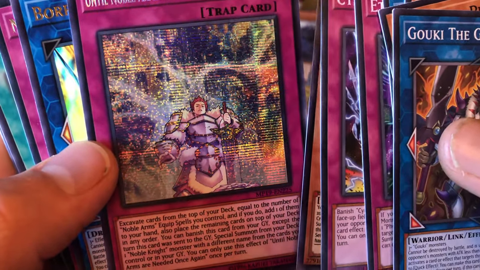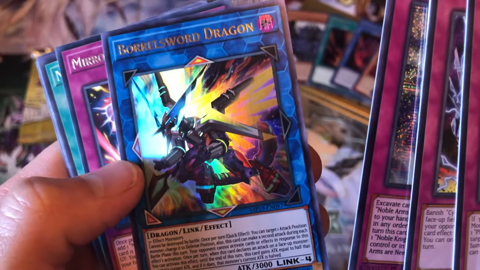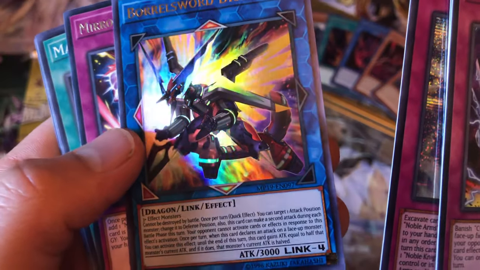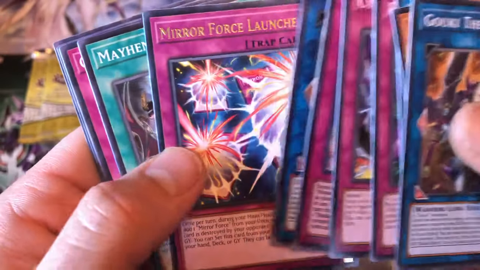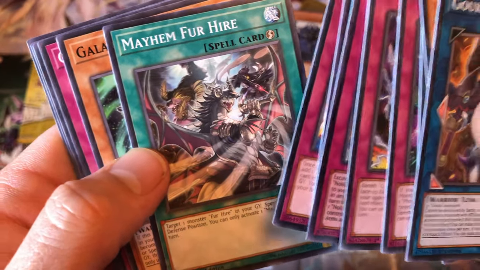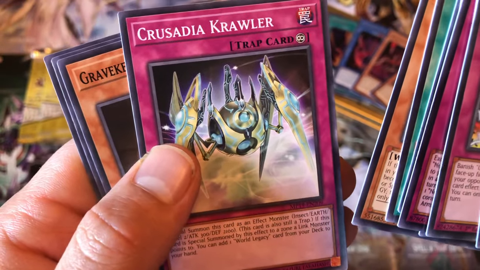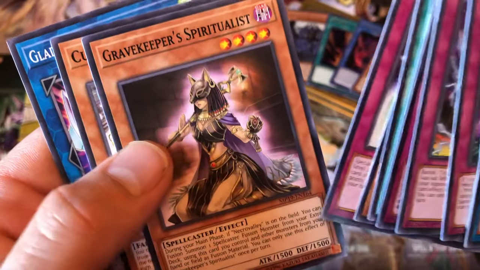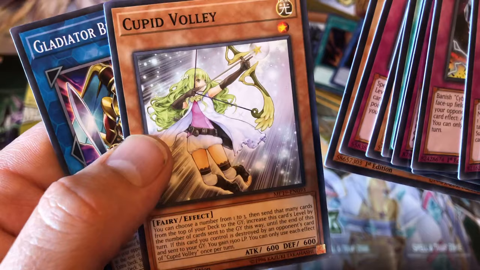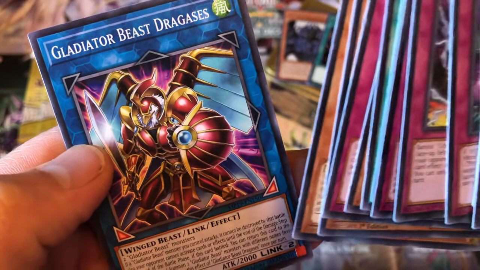That's a pretty cool looking card, guys. Ooh, and a Boral Sword! That is sweet. That is sweet. Alright, Mirror Force Launcher. Mayhem for Hire. Galaxy Brave. Crusadia Crawler. Gravekeeper Spiritualist. Cupid Volley and Gladiator Beast Dragasses.